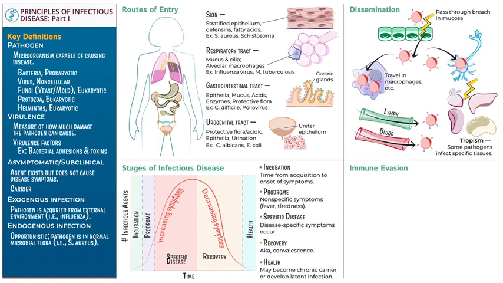Finally, let's indicate some ways that infectious pathogens evade the host immune system, thus ensuring their own survival. First, write that antigenic variation allows microbes to change their surface antigens to evade antibody recognition. Recall that innate immunity relies on defensins and other antimicrobial peptides that insert pores into the microbes, causing their lysis.